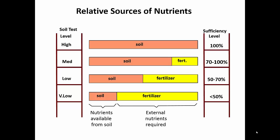There's a couple of reasons for that. One, how good is that sample that's being submitted? Is that 60 truly 60 representing the whole field? Or is that 60 an average of 45 and 90? So, we built some slop in there. And then, we go to 95% of maximum yield. There's a real small chance that you're going to respond when you're at a higher level than what we shut off now. So we're kind of covering our tails as well. So the lower your status is, the more you have to supply by fertilizer.